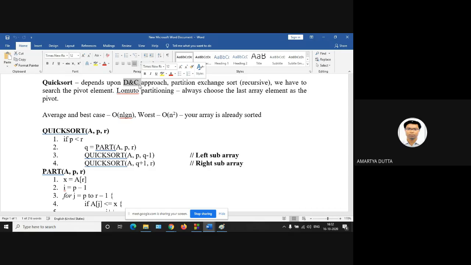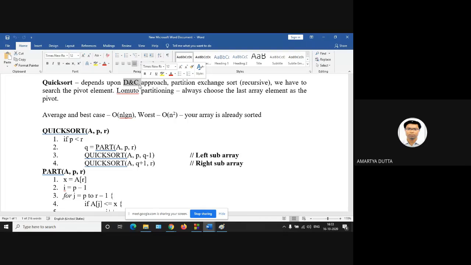First of all, we have to divide. Quicksort, merge sort, and binary search, all of these kinds of problems depend upon the divide and conquer approach. We have to divide the problem into smaller subproblems, each of size n by b. So we divide the array into b subproblems, each of size n by b.